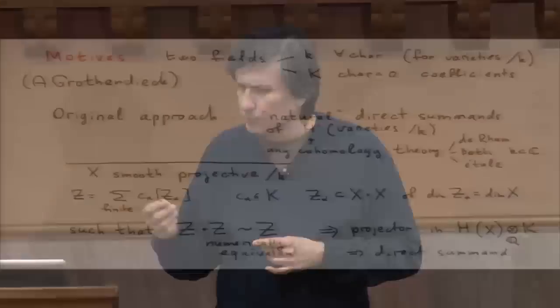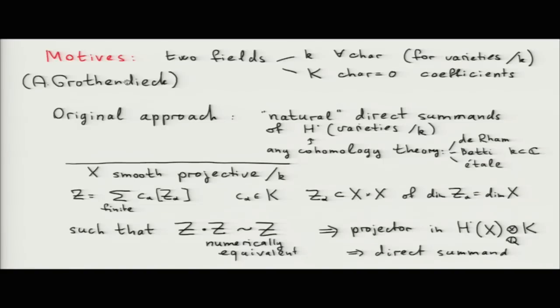So what you do, you consider smooth projective varieties over a field little k, and now you want to make some direct summand of each cohomology. How to make a direct summand? You should produce an operator on cohomology, and cohomology could be in many different senses. One can make operators in the following way. Consider some finite collection of subvarieties, maybe singular, in the square of your manifold of middle dimension, and consider a linear combination of these cycles. In cohomology theory, any subvariety gives a fundamental class, and using Poincaré duality and intersection, one can understand this as a correspondence, a kind of multivalued map from your variety to itself. You can multiply, and you want this to be a projector.